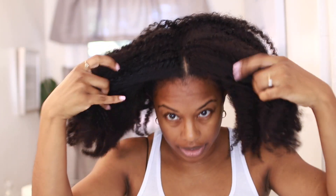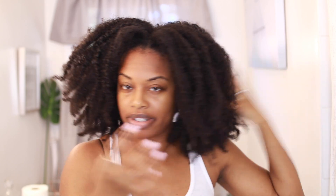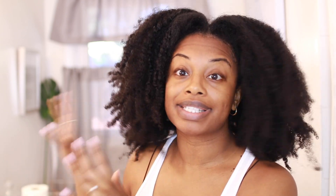I just want to show you guys what my hair looks like before I go in the shower. It's very stretched out, a little lifeless — the curl pattern from my twist out is still there in some areas but for the most part it's pretty dry. I'll hop in the shower, shampoo and condition, and then come back to start applying product, styling, and detangling.